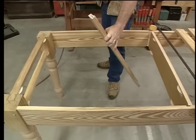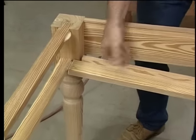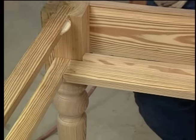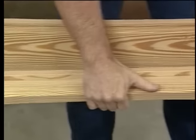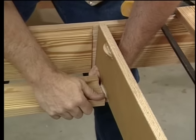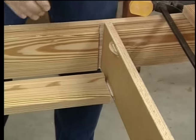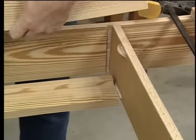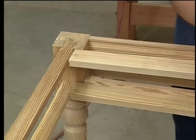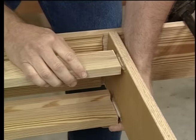Now with glue on all the mating surfaces and slots for the biscuits, it's a matter of slipping them together, first into the short rail, this is the draw support, and then I've held the center piece out of the dado for the moment. I'm just going to try to engage the pieces. It's a little tricky. It's one of those times you wish you had an extra set of hands. Now I'll also put the top guide in place. And when I get them all positioned, I'm just going to clamp it together.